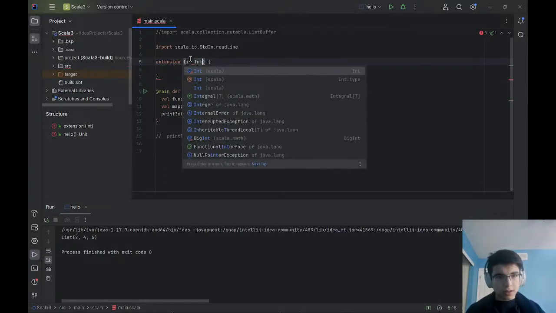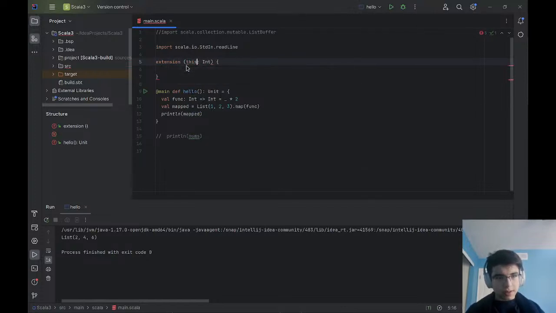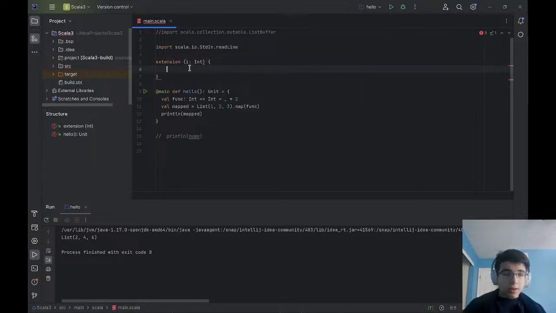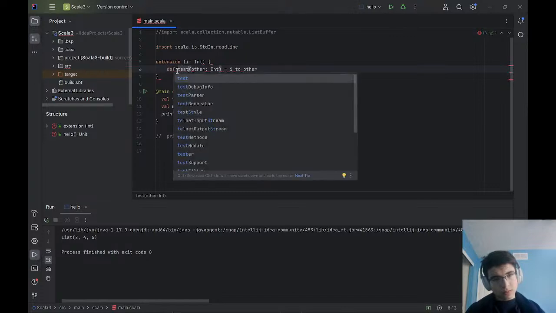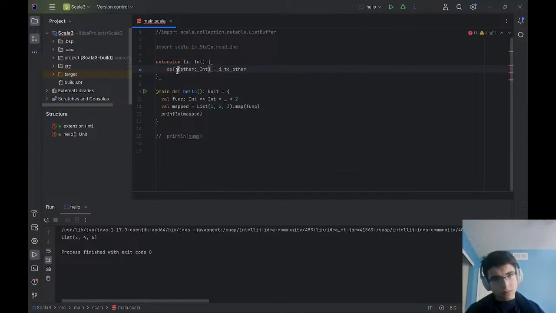Can I name it this? Yeah. So you're telling me it's not supported? There's no way you could do that. Well, in that case, maybe not.